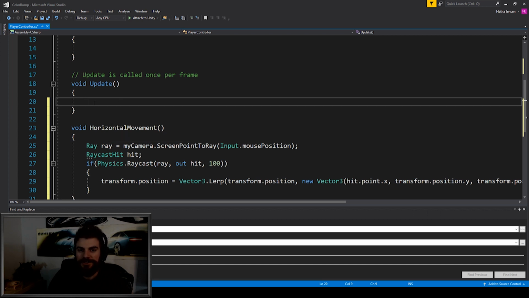The next thing that we need to do is call this function, and we're going to call it within our update function, but we first want to check to see if we're clicking the left mouse button or if we're touching the screen. And so I'm going to check to see if Input.GetButton, and then we're going to pass in Fire1.